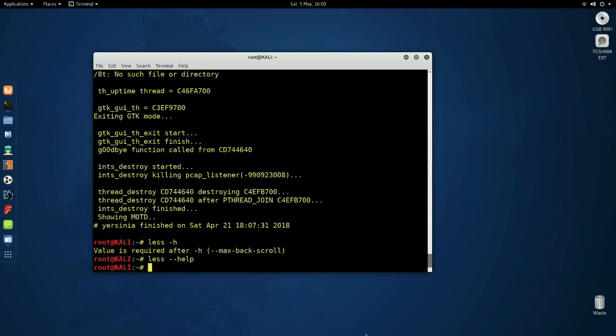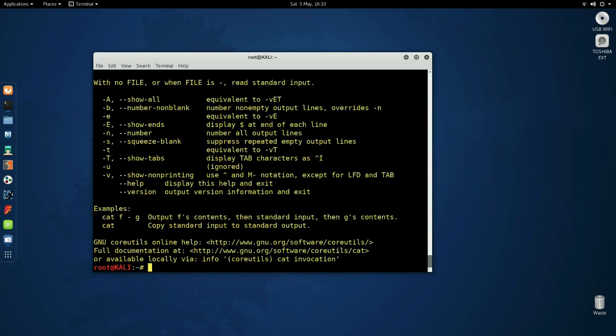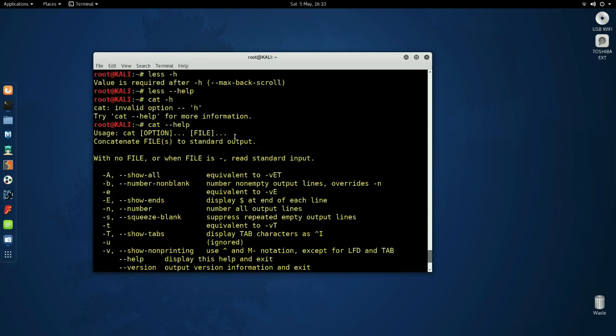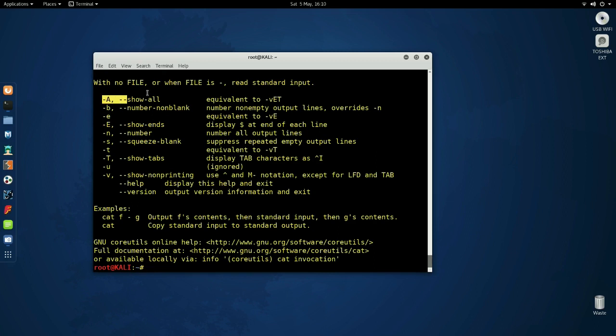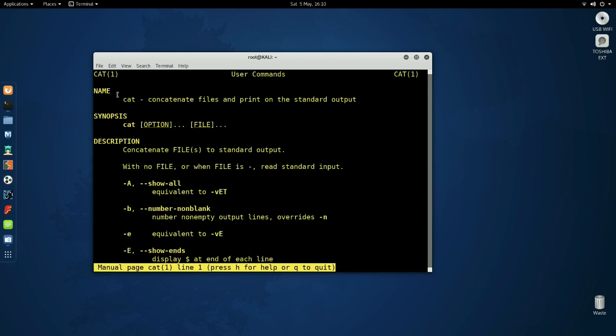Now, sometimes you'll find that the help command isn't actually giving you as much detail as you want. It's showing what things do, but you want a bit more detail about that command or program, and for that situation you type man for manual and then the command, and it'll show the actual manual.